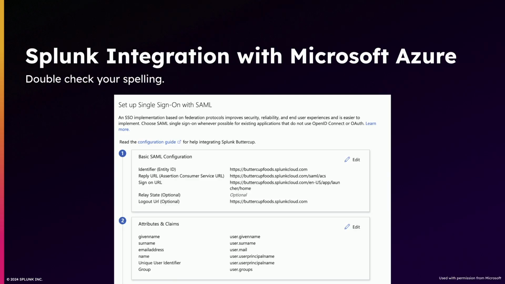On the attributes and claims side, these are going to be specific to your IDP. You will probably not know what these are by default. If you are using AQRs, or anything that has to query, you're going to need either SAM account name or user principal name; those are the only two that are going to be valid. You can work around it, and I'll go into that a little bit later.